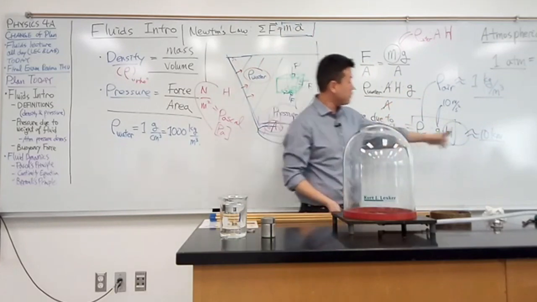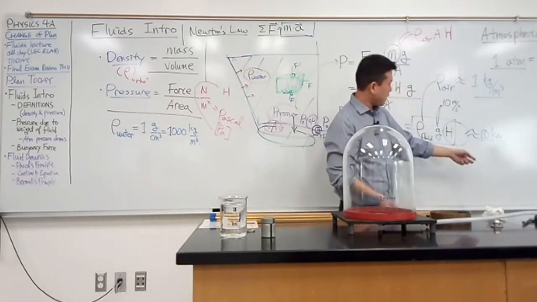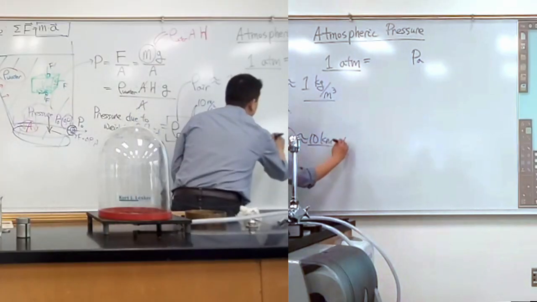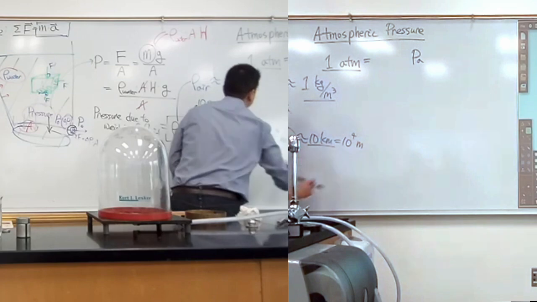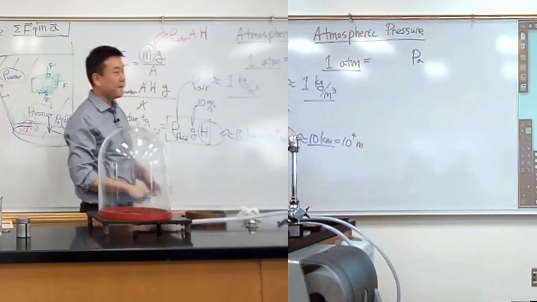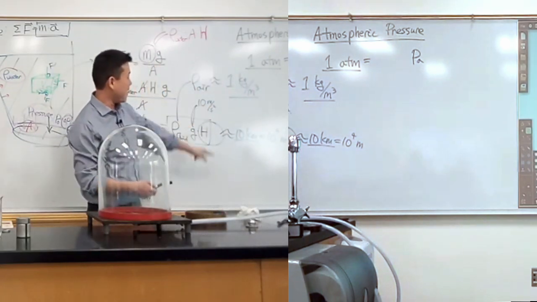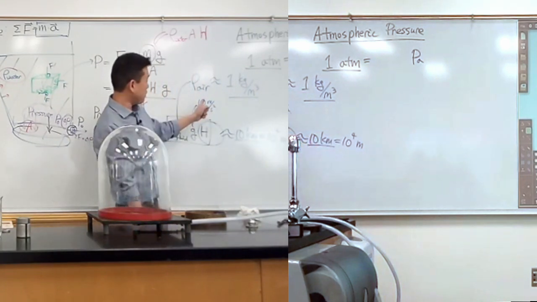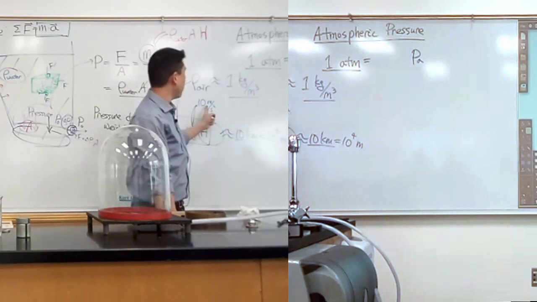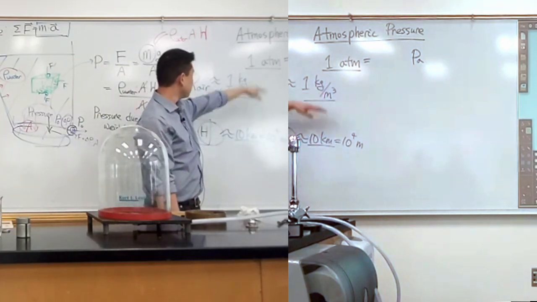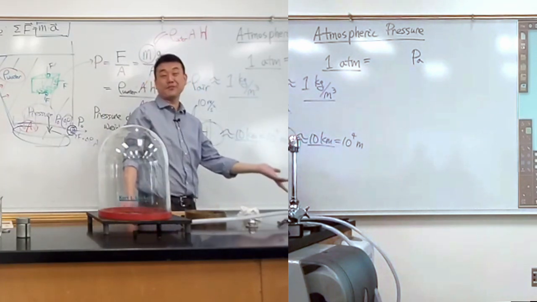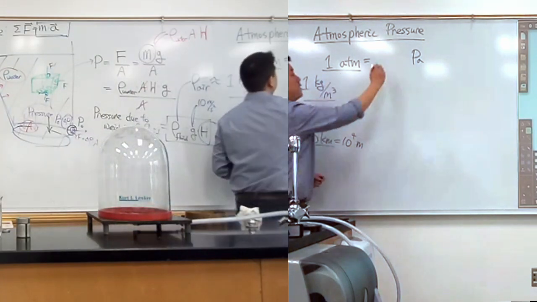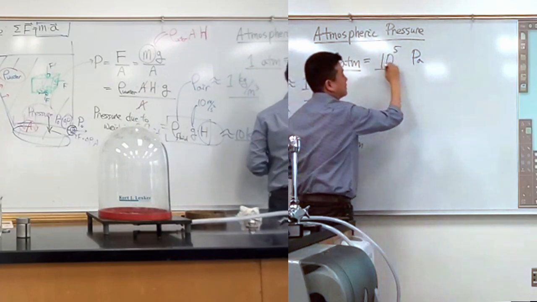So let's see what we get when you plug in these three numbers. I better convert this to meters because kilometer is not the basic unit of SI. So it's 10 to the 4 meters. These are all nice numbers. 1 times 10 times 10 to the 4, that's 10 to the 5. Make sure the units work out. So meter squared cancels out. You can work out the units. It's going to be Newton per meter squared. So it'll be pascals. And so 1 atmosphere is about 10 to the 5 pascals.